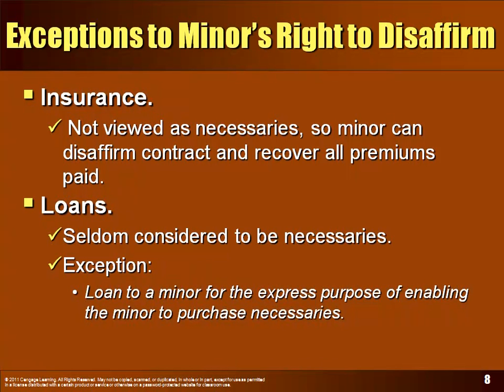Does that make sense? It's a little odd, but it's saying that maybe a minor needs food, clothing, and shelter, but they don't have the money for it, so they go borrow the money to buy that stuff. In that case, if that's why you gave it to the minor, which I guess we could go around and around about how you prove that the reason you gave them the loan was for those things, and they used it for those things.